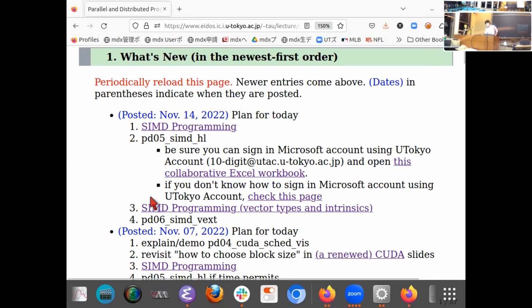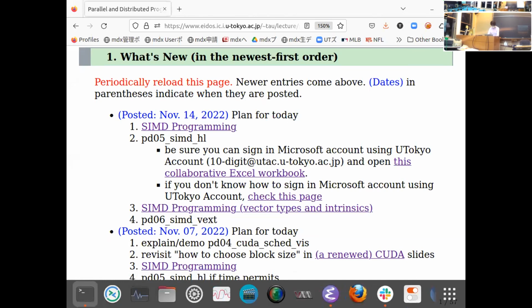Then I will continue talking about this assembly thing, a somewhat more difficult part, and I hope you probably don't have time to start working on this. But the next workbook, the Jupyter notebook, is already released. So if you have finished everything, you can start working on it. So yeah, let's start talking about this.